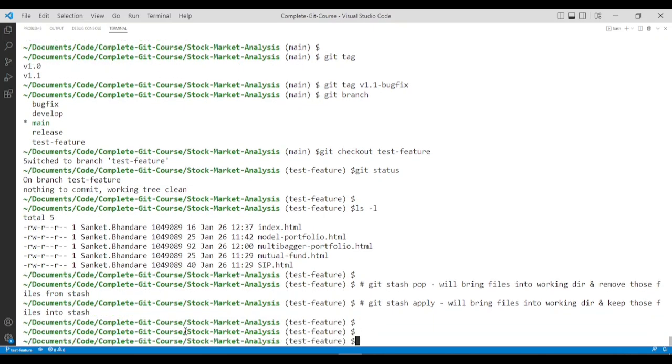So based on your requirement you can use one of these commands. I want to use git stash pop because I don't want to keep anything inside stash once the files are there in my current repository.